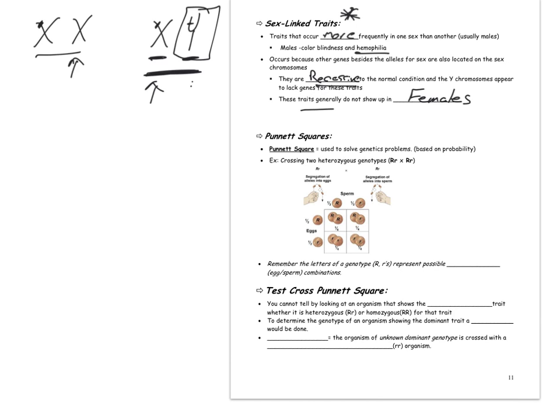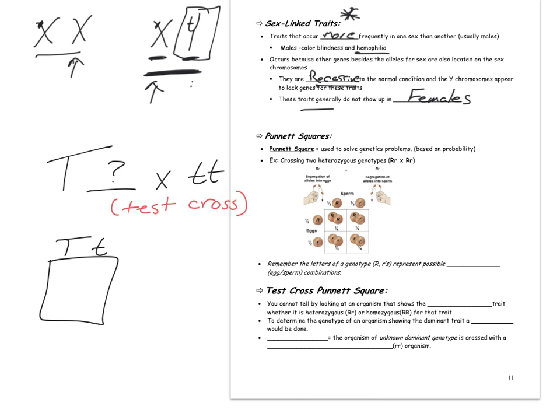So when we're talking about doing a test cross, you have a dominant trait, so you can't tell. Whenever you have a dominant trait, you can't tell what that second gene is until you cross it with a homozygous recessive. This is what a test cross is. It's called a test cross because you only have two possibilities. You either have the dominant heterozygous form, and if you cross it with a recessive, you're going to get a 50-50 result, right? As you can see here, you have 50% tall and you'll have 50% short.